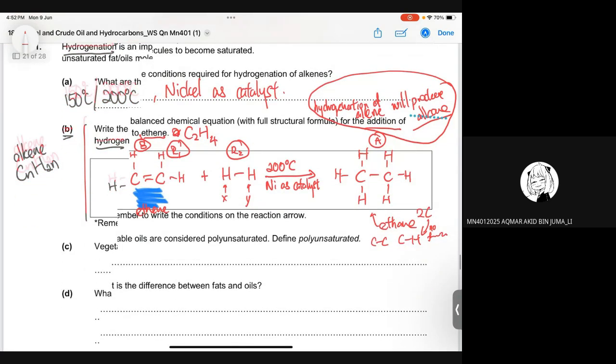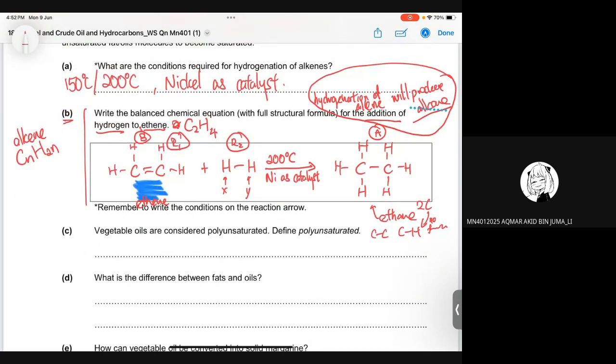Now we're going to go on to the idea of polyunsaturated. Last time we mentioned that unsaturated means it contains a C double bond C, a carbon-carbon double bond. If we now say that it is polyunsaturated, Austin, can you tell me what the word poly means? Please don't tell me it's a tertiary education. What does the term poly mean? Is it polymer? No, not polymer. What does the word poly mean?